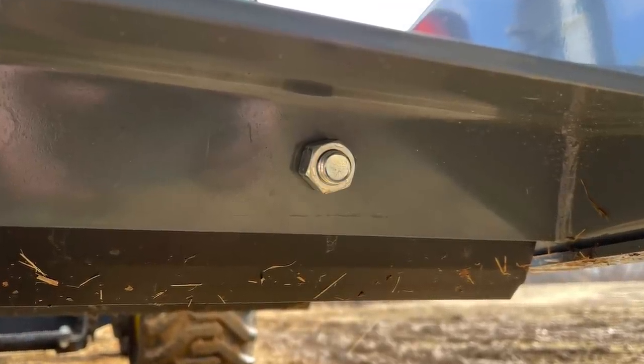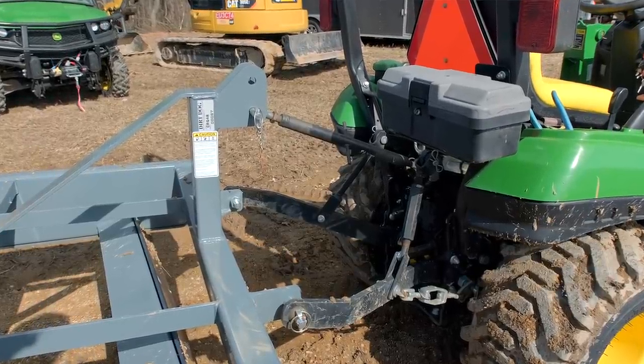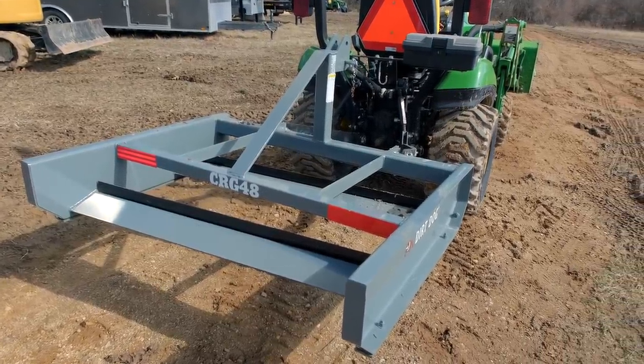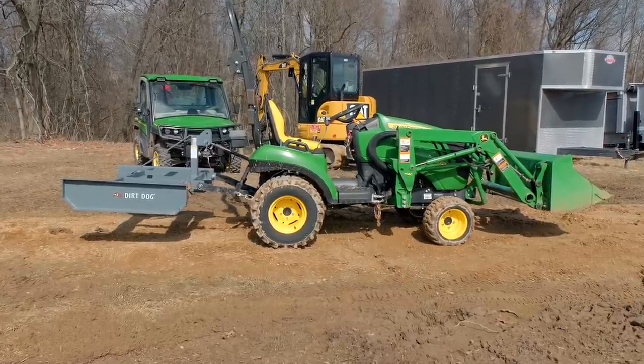And you are going to be Category 1 quick hitch compatible. This tractor didn't have a quick hitch on here, so we didn't put one on and then hook this up. We just hooked it up direct, but it is Category 1 3-point compatible or quick hitch compatible. An important consideration is that this is also made in America down in Georgia.